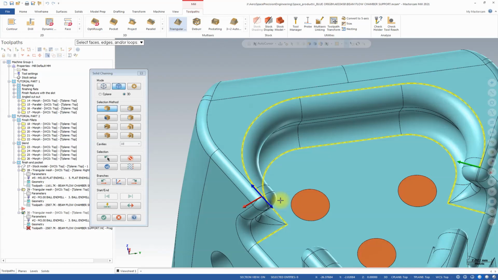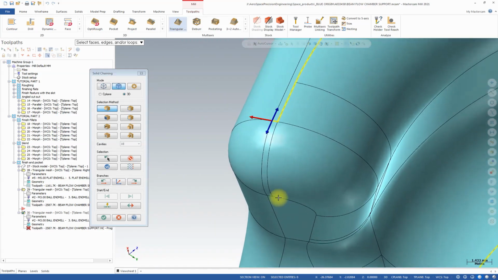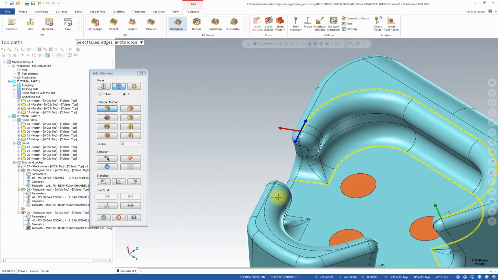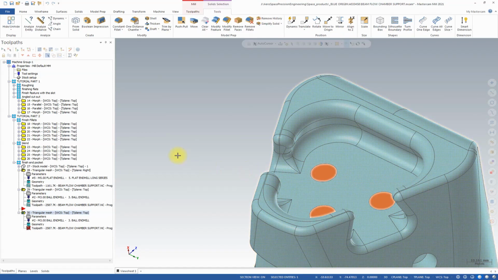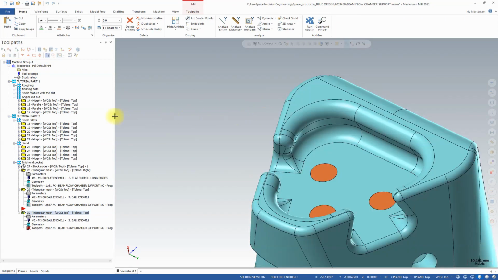And to that point here. Okay. Click OK. And let's regen the toolpath.